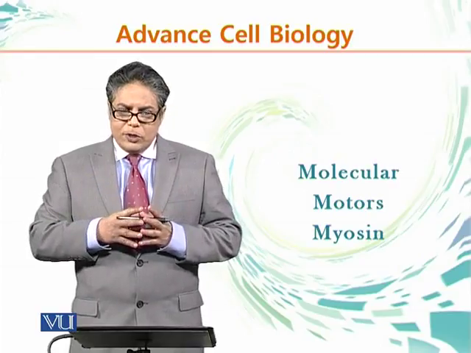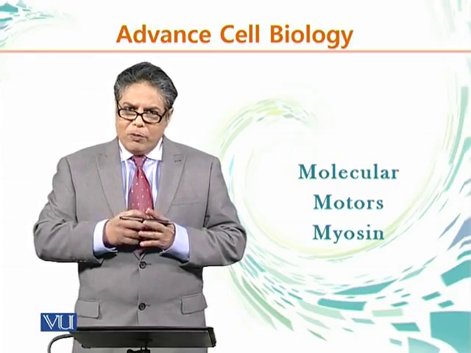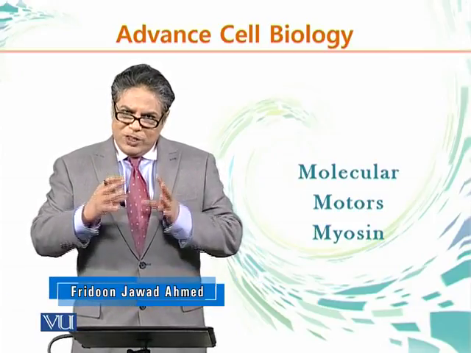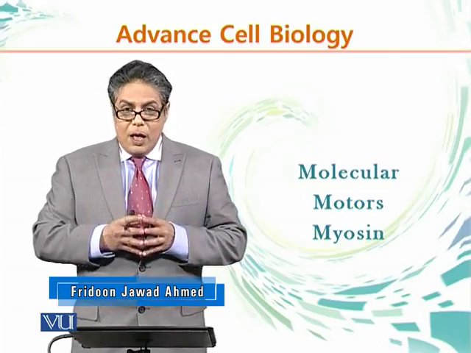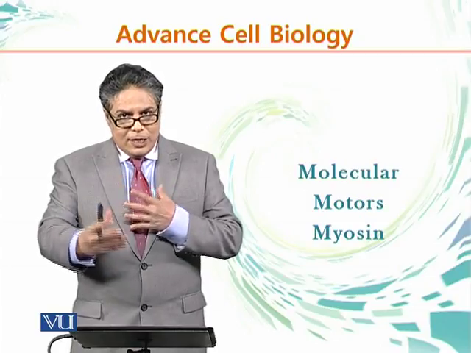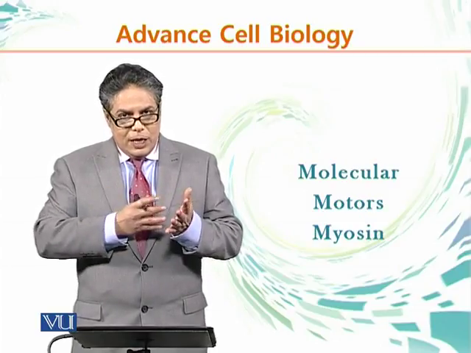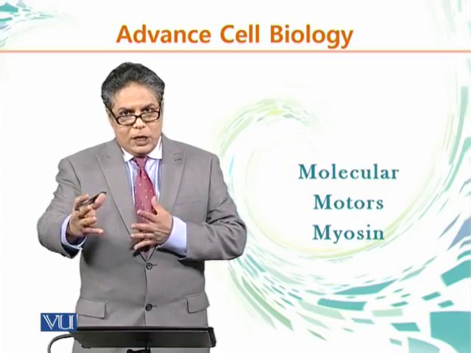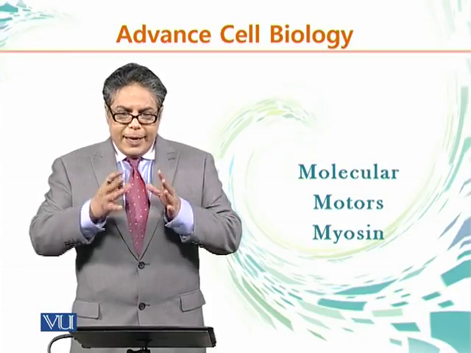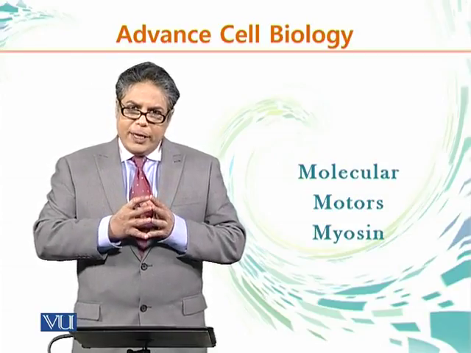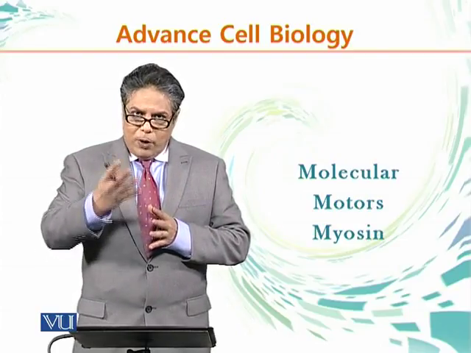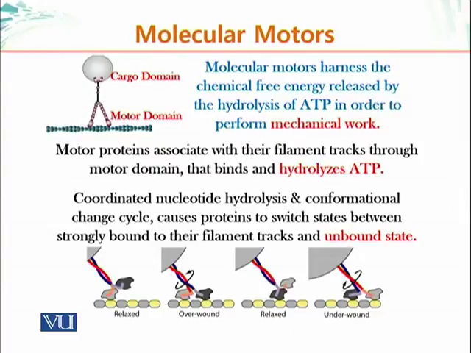In terms of molecular motors, we have already talked about two molecules that do this job without classifying them as motors. For example, DNA polymerase walks along the track. It is converting one form of energy into mechanical energy because it is moving. The motion is due to mechanical energy. RNA polymerase, for example. But here we are going to talk about motor proteins that move along cytoskeletal elements, microtubules or actin filaments. So let's look at motor proteins.